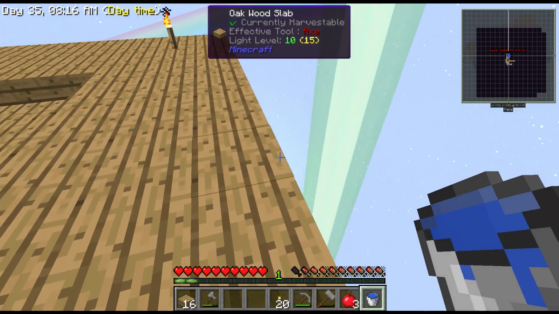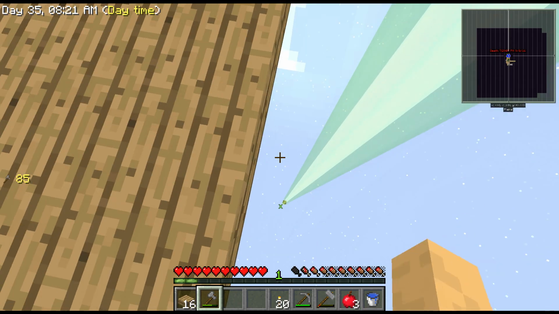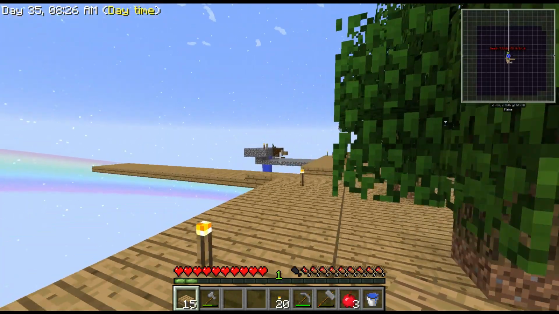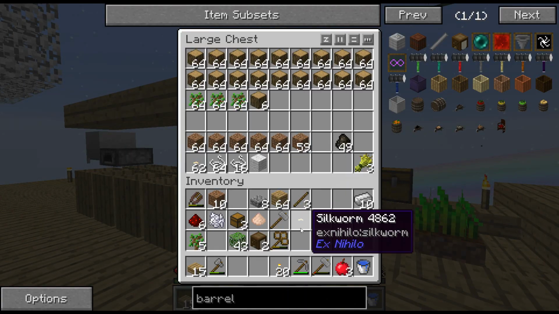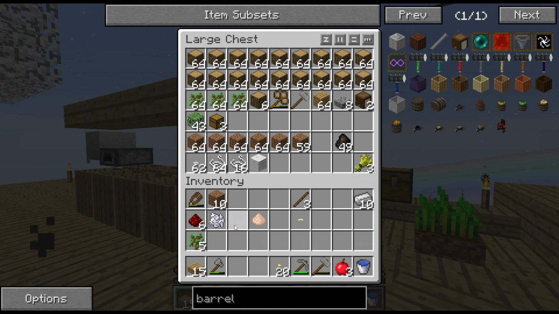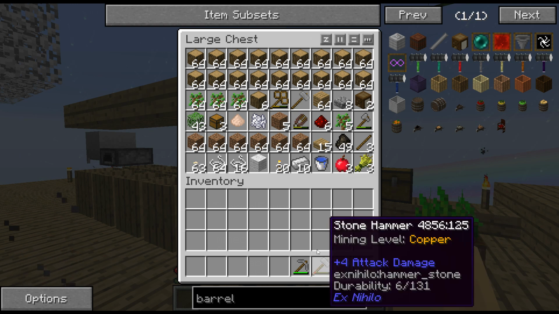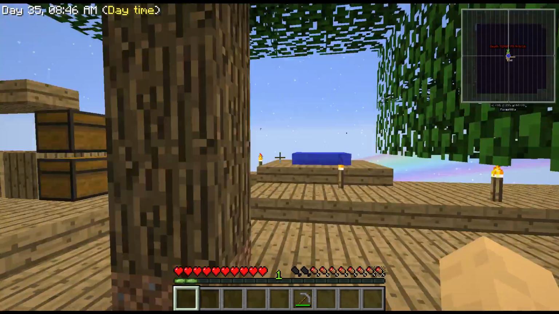But I have a feeling that this is a mistake. This is a mistake. Let's be a little smarter. Bam, bam, bam, bam, bam, bam, bam. Because I don't have enough of any. Ooh, if I'd have gone down with my iron. Oof. Okay.